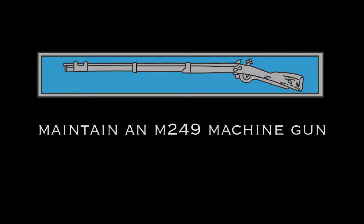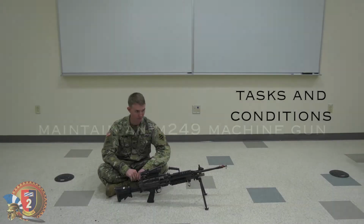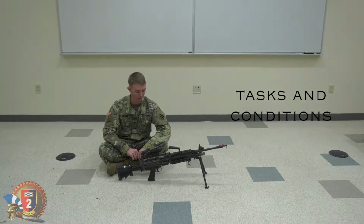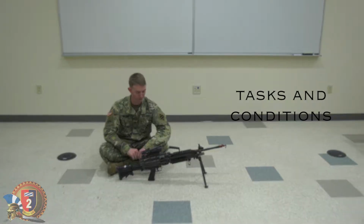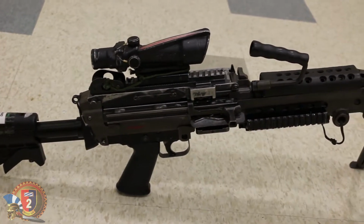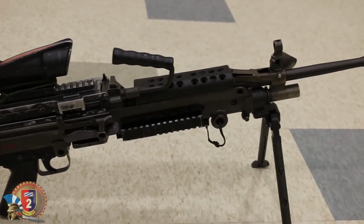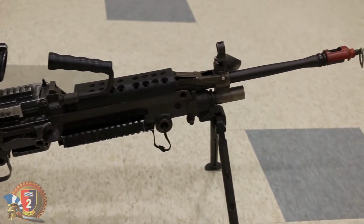Weapon Task 3, maintain an M249 machine gun. Task: maintain an M249 machine gun. Perform a functions check on an M249 machine gun in sequence. Test conditions: during daylight, given an M249 machine gun.